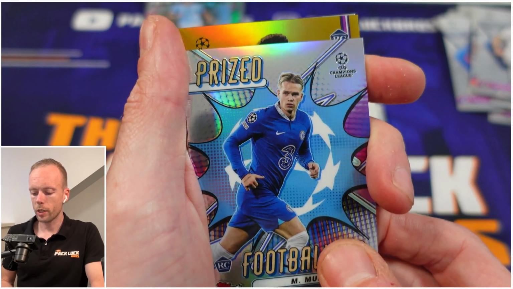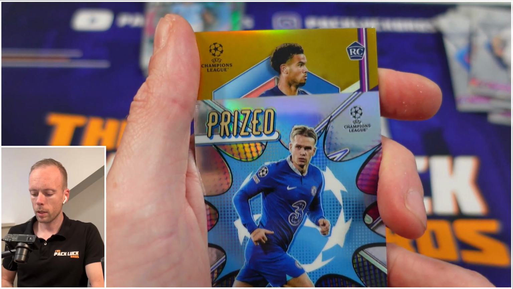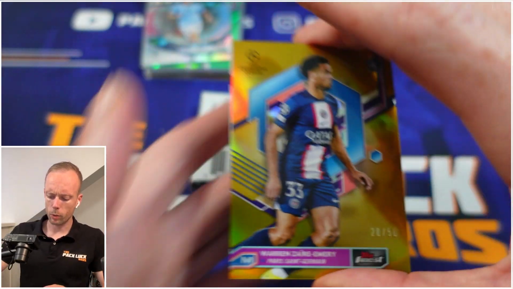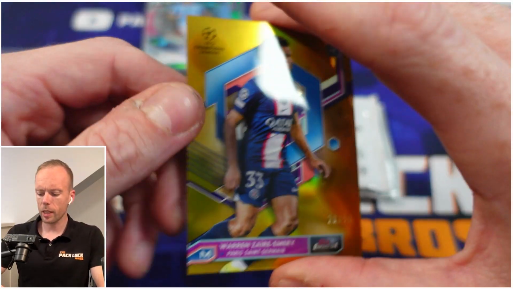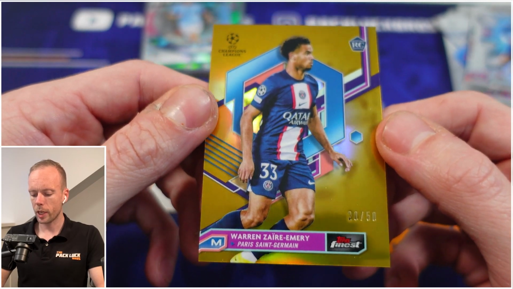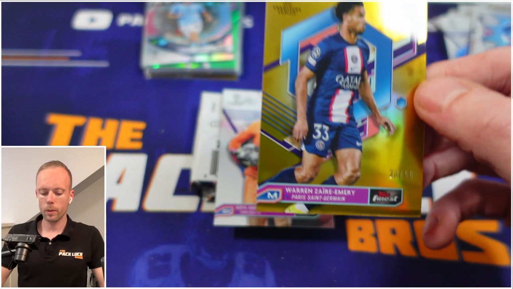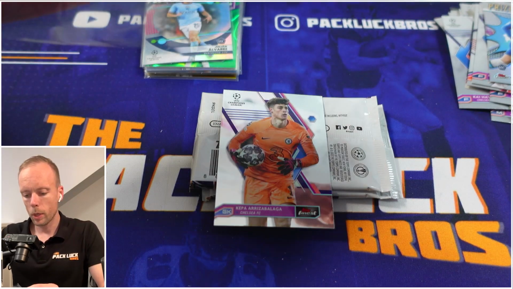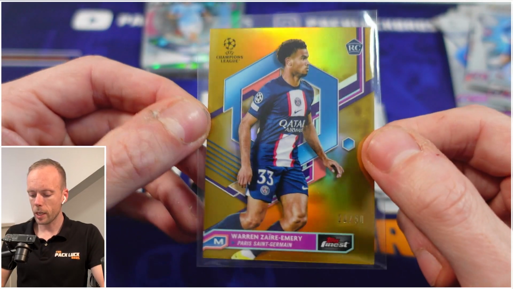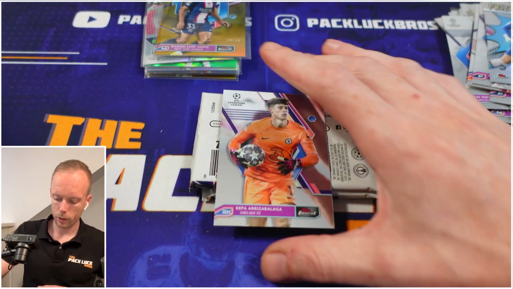Oh, it's a rookie this time. Rookie? Is it Etiquette? Emery. Ooh, this is a nice one. Zaire Emery. Out of 50. 20 out of 50. The same serial numbering as the Timo Werner auto. But yeah, the gold looks nice. Really nice. Zaire Emery. It's a good card. It's a very nice card. It's a midfielder, so yeah.